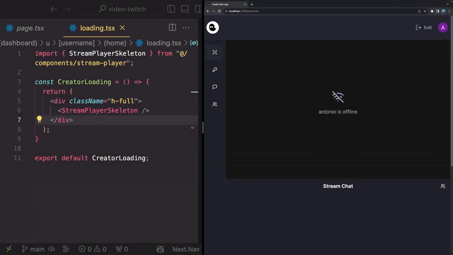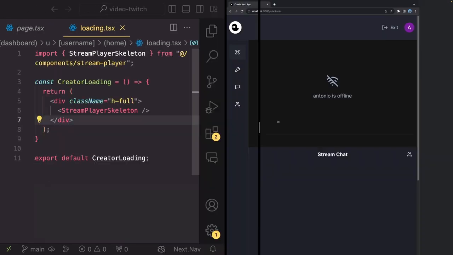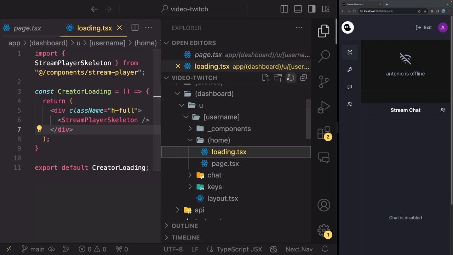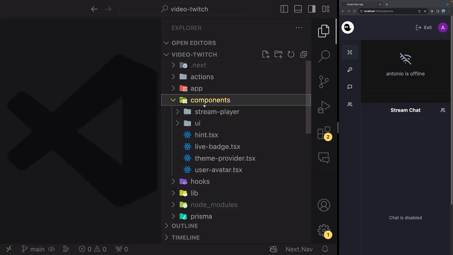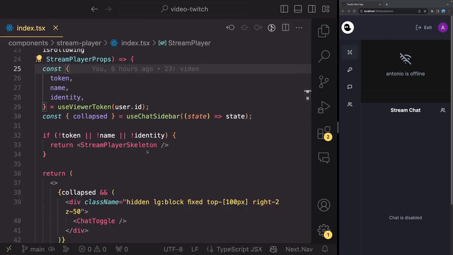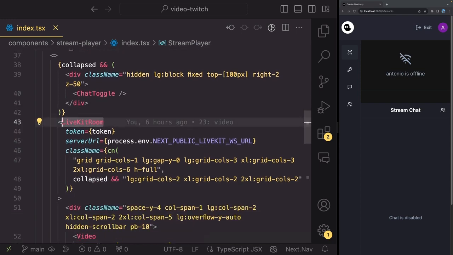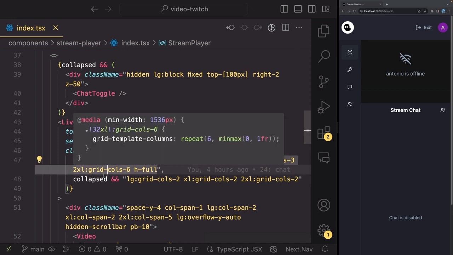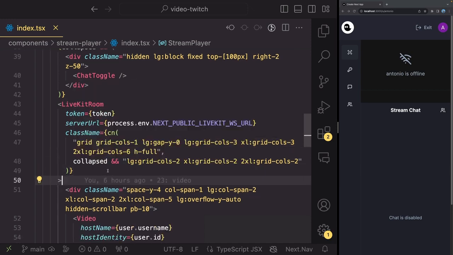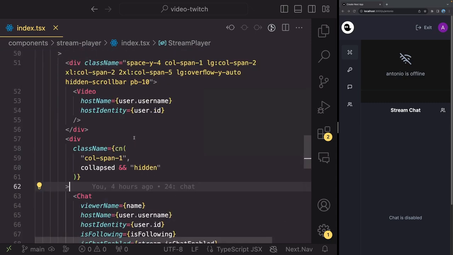So what I want to build now is the little header component here, which will have the follow button, the name of the current streamer, and also all active participants that are currently watching the stream. So for that, I want to go back inside of my stream player component. So let's get inside of stream player and let's find index.tsx. And in here, inside of the LiveKit room, because we're going to need to use context from LiveKit room in order to get the proper number of participants, the connected status, and all of those hooks that we used throughout our video and our chat component and all of those things.